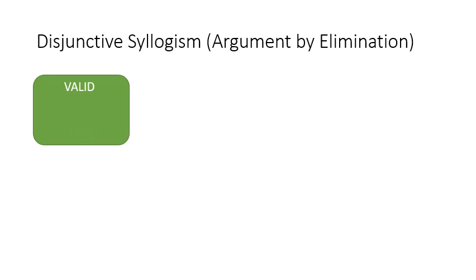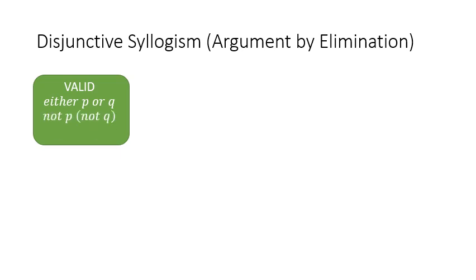So this is a valid form. Remember that out of the 6, 4 are valid and 2 are not valid. So this one's valid, but you don't have a conditional, right? That's the real defining feature here, that it's an either-or instead of an if-then. So either P or Q, however you say it. And then we're going to argue by elimination.